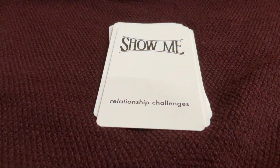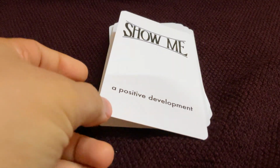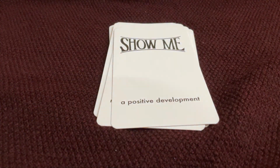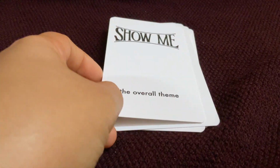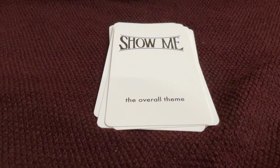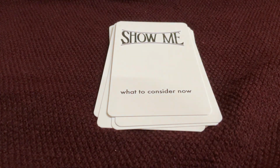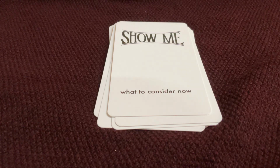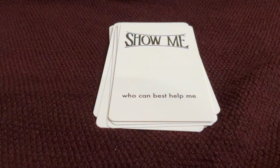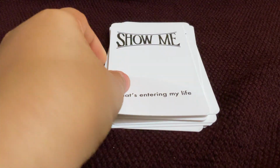I mean, just look at the sheer number of prompts that you have, right? And this is not just for tarot or oracle reading, it's for journaling too. So I am a huge journaler. I love to journal. The first thing I do when I wake up in the morning is open my digital journal and just start typing away. And I journal for about half an hour to 40 minutes every day in the morning.